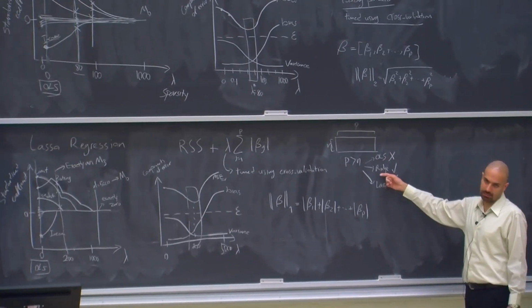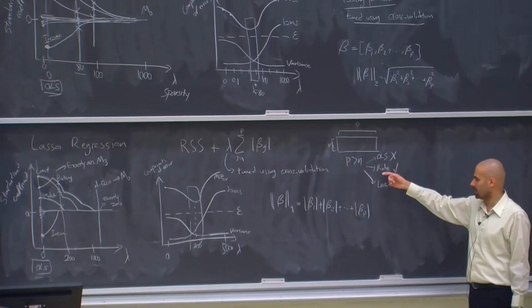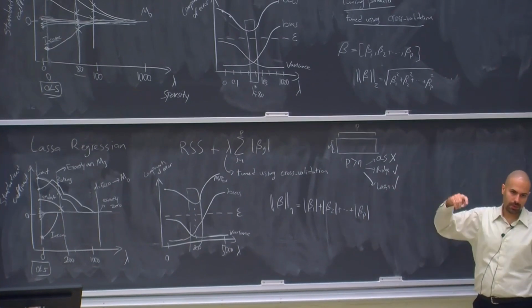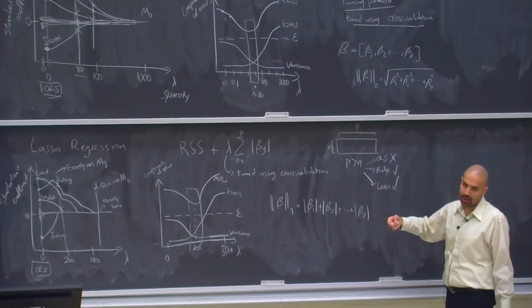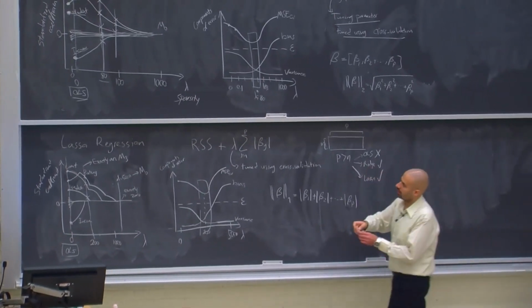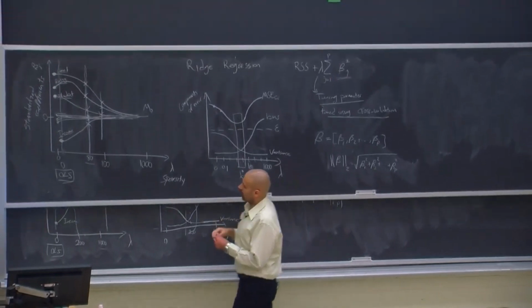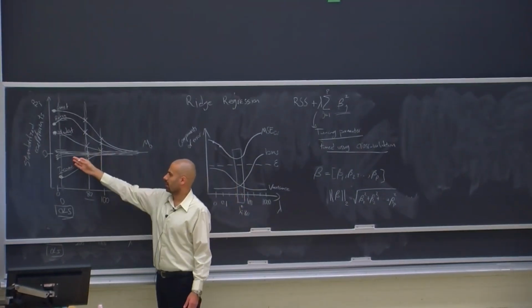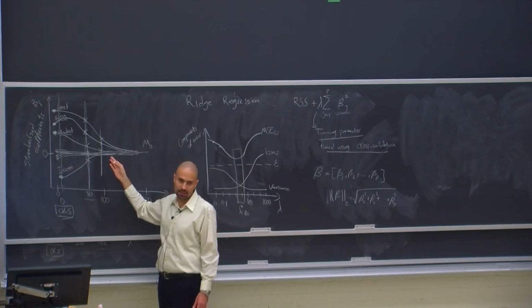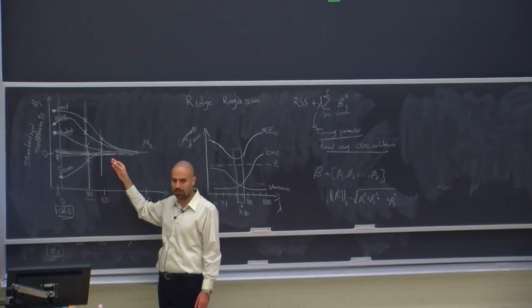Ridge, on the other hand, has better accuracy usually because typically the data generation process is not sparse. So ridge is going to give us a model that is regularized, but it is not exactly sparse. So it is more flexible because even when it shrinks the coefficients, they don't become exactly 0. Therefore, they will still have the chance to make an impact on the predictions, and therefore the predictions will be better.